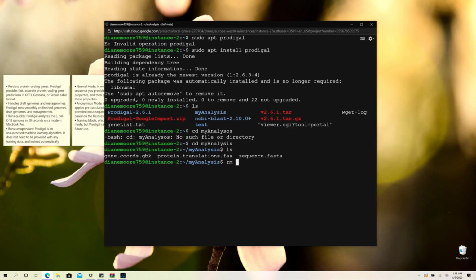Let me remove these GPK files. Okay, so this is a genome of Lactobacillus fermentum, which we retrieved from the NCBI genome FTP.